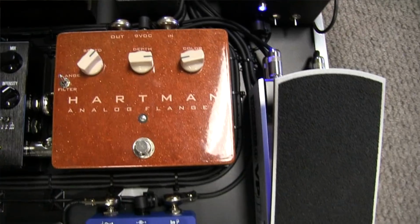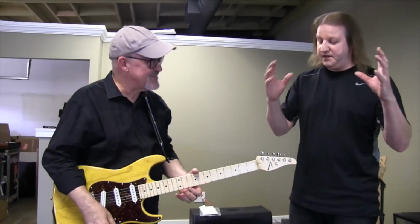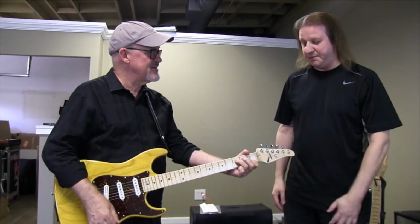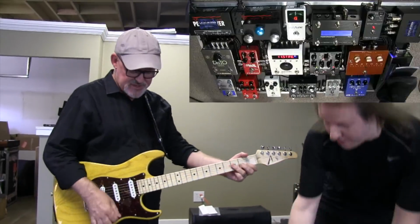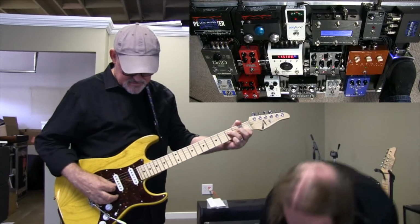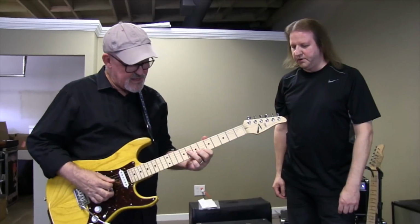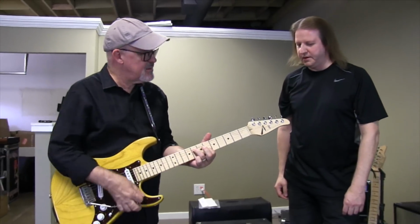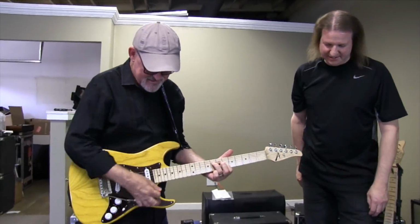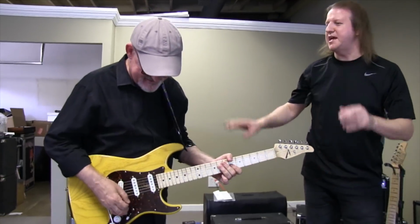Very cool. Hartman analog flanger, I think that's a favorite of yours, right? That is a copy of the Electric Mistress we were just playing through, and they were the best ones that came out. They're not in production anymore. Very close to the sound. What is that? That's more of a phaser. Okay, got it. But that's your Police sound, the same exact. It's a clone of one.